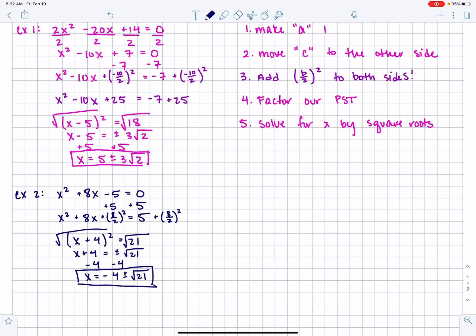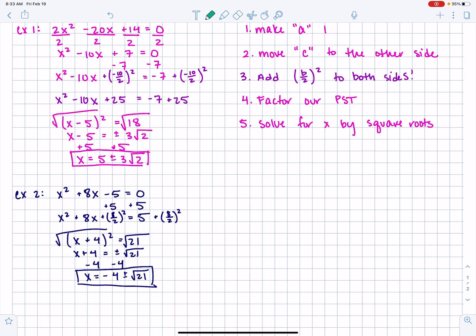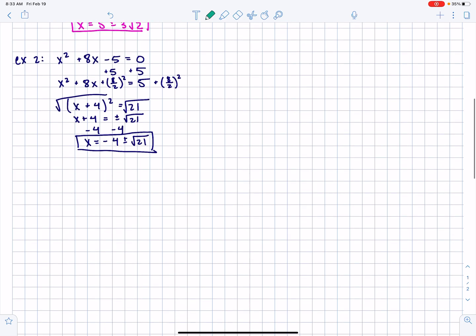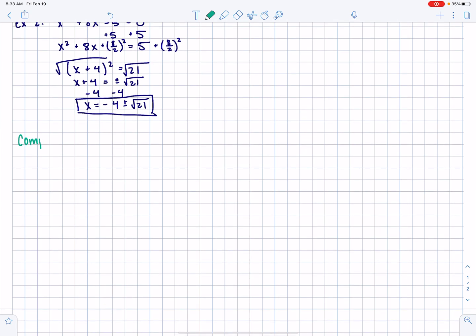All right, so of course completing the square is fun and easy to use, but here's the part where you're like, Miss Lawrence, this would have been so helpful in chapter number 2. That is that we can use completing the square to find our vertex form from standard form. I don't have room. All right. So you might have an equation. We are on example 3 here.